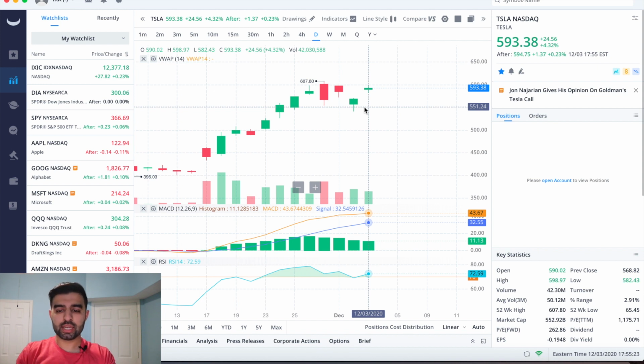Watch the levels and see if it pushes up, and see if it makes it to 597 tomorrow, if it can just grow, break through and then push towards 600, break 600 and push towards 607. That means the stock has enough momentum, enough volume, and enough people interested to make it up there, right? But if it's trading sideways tomorrow, can't even take out today's high, starts pushing down and goes through support levels like no other, that's a different story, right?